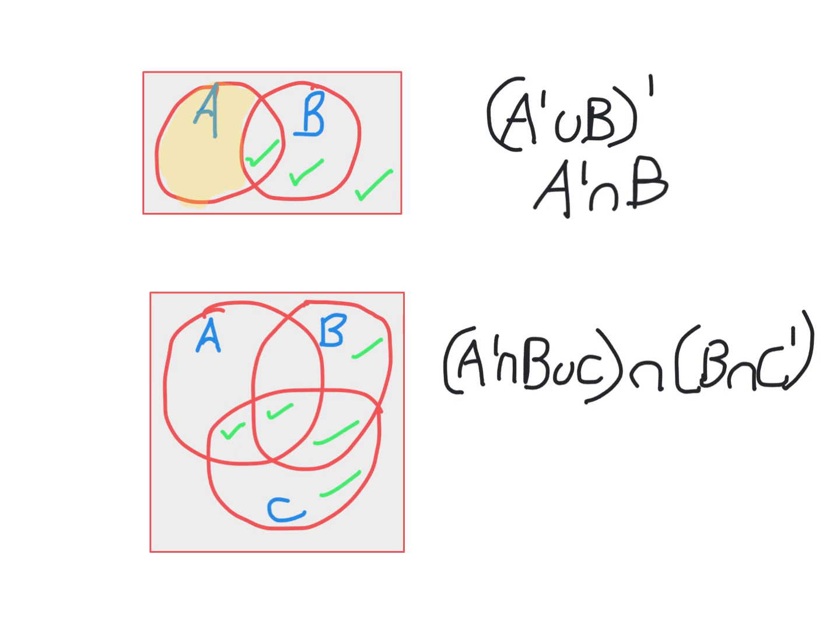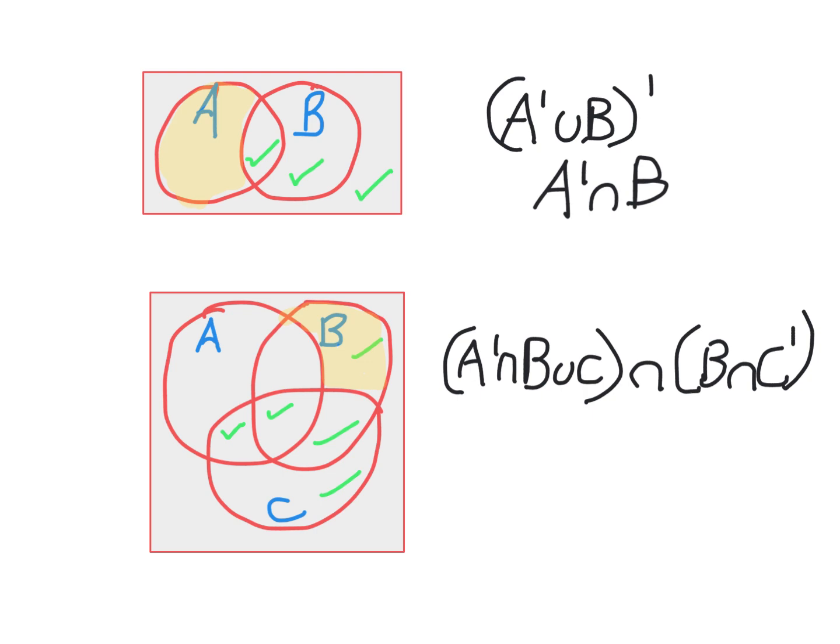Now we're asked to include what is B and not C. Which of these regions is in B and also not C? Well, it turns out that it's only this region here. This is the only one of the regions that's in B but not in C. Because of this AND operator, I can only include what is this and this. So I am only going to include this region here. We have to do it systematically in order to be able to shade the correct region. That is it. We are done.